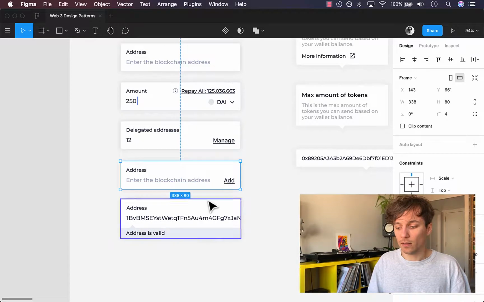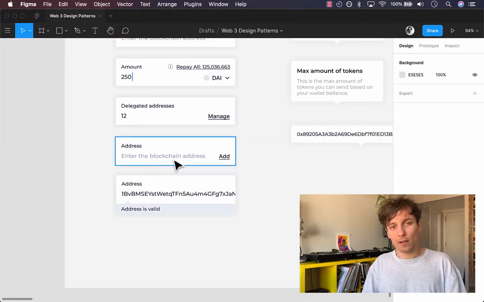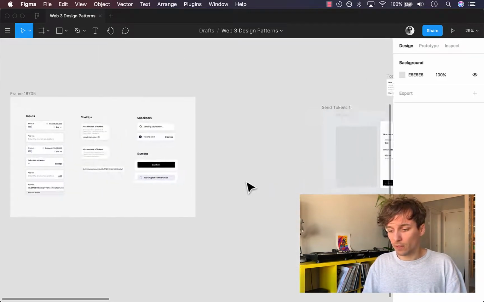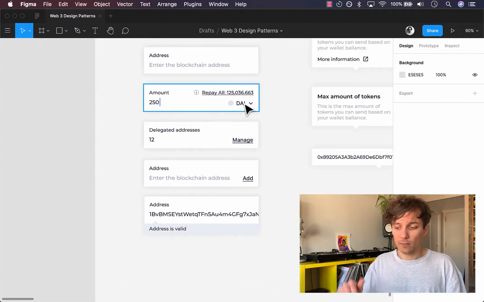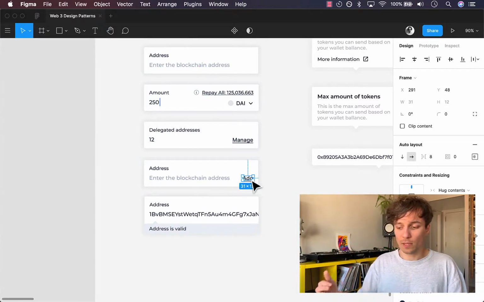And this is a situation in which you have the blockchain address, and let's say you just need a quick button in order to add this to a list. You don't need a specific big button like we have here. So you can even use the place that you were usually using the selector. You can use it as a way to confirm something or add an address to a list. Let's say you're delegating or you're whitelisting or you're doing something different.